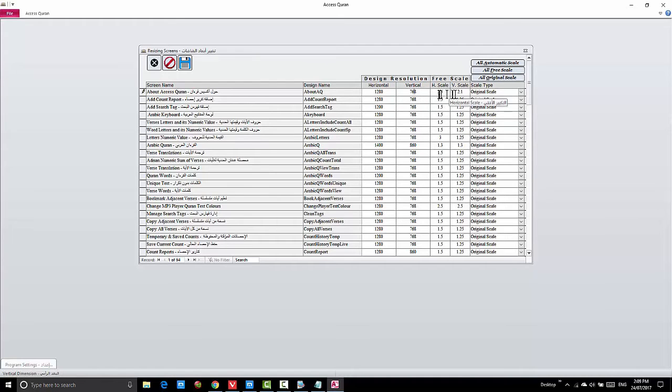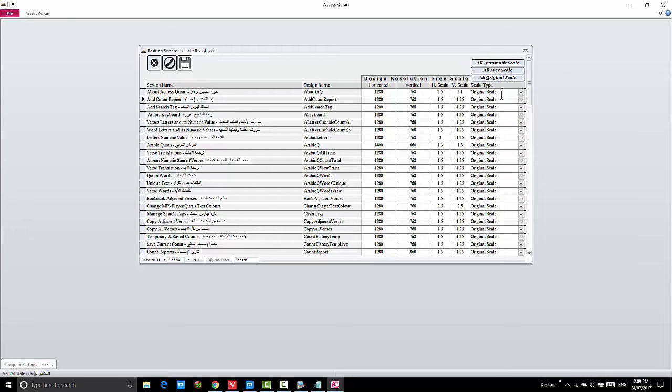So the free scaling is just where I'm giving you the factor directly, being 2.5 horizontal scale or 2.1, so multiply the vertical by 2.1 and horizontal by 2.5, this one by 1.25, up to you. Now you just go there and type a number. Obviously there is a minimum and maximum limit too, so the minimum is 0.8, so you can scale down to 0.8, and the maximum is 2.5.